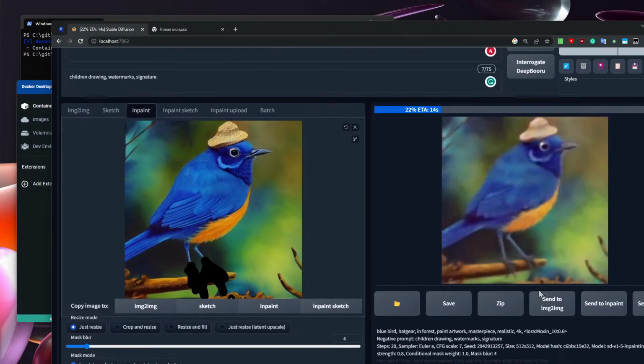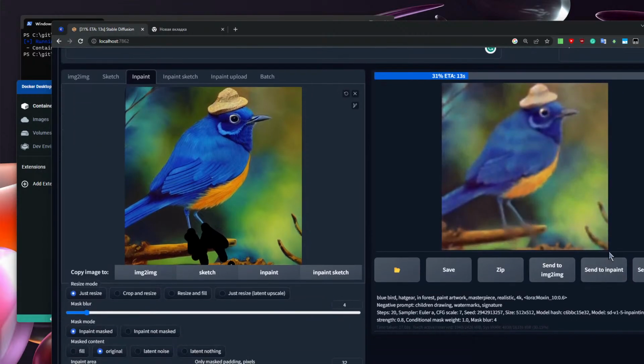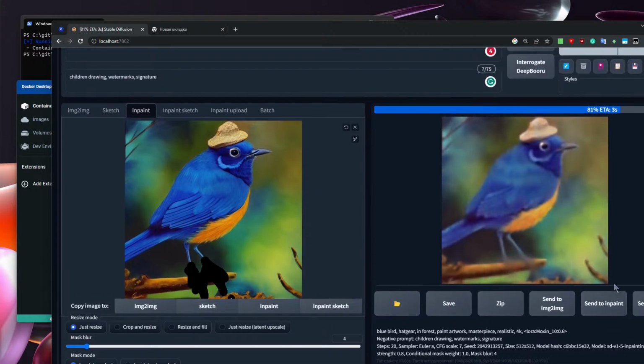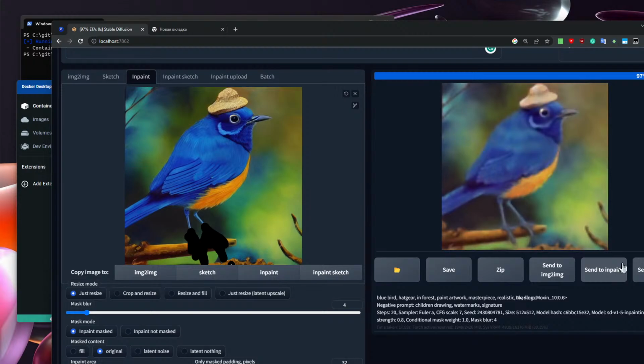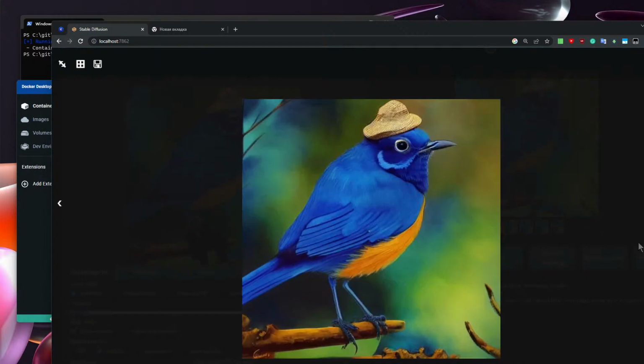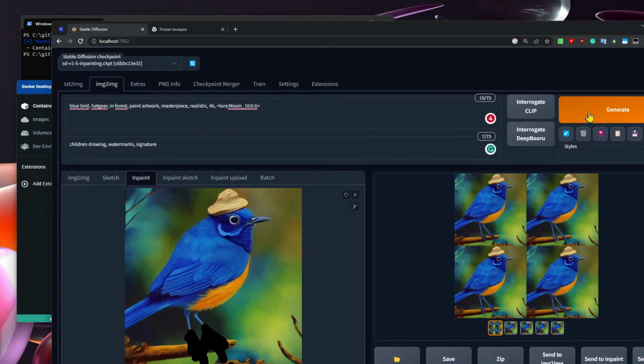Let's get a few tries and generate more beautiful feet. No, this is awful.